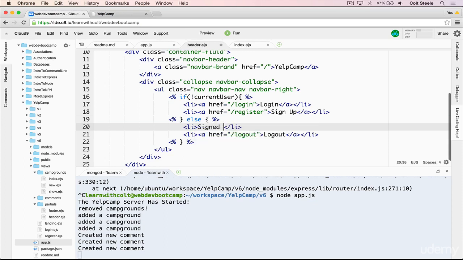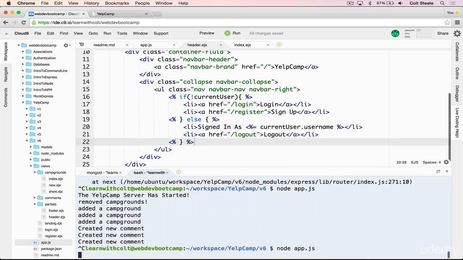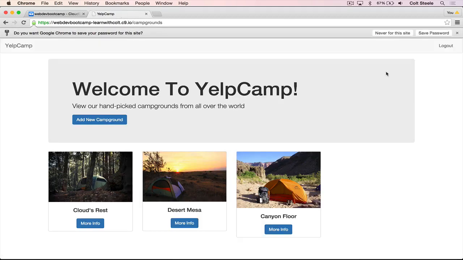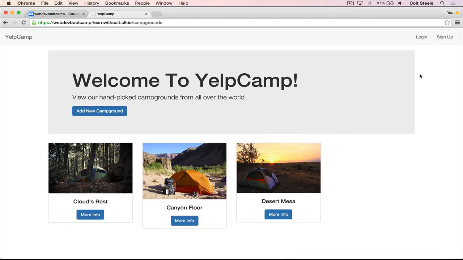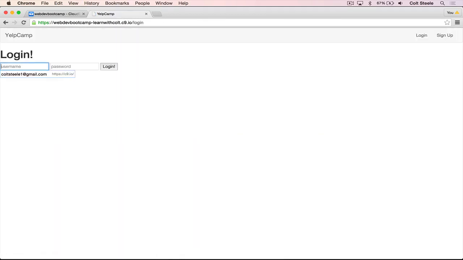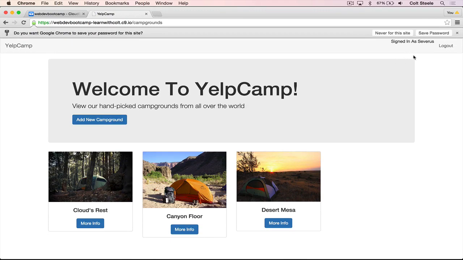Let's do signed in as, and then we just interpolate, or we add in with EJS tags current user.username, and save, restart, and let's see how this looks. We might need to style it a little bit. Refresh, let's log in. Signed in as Severus.